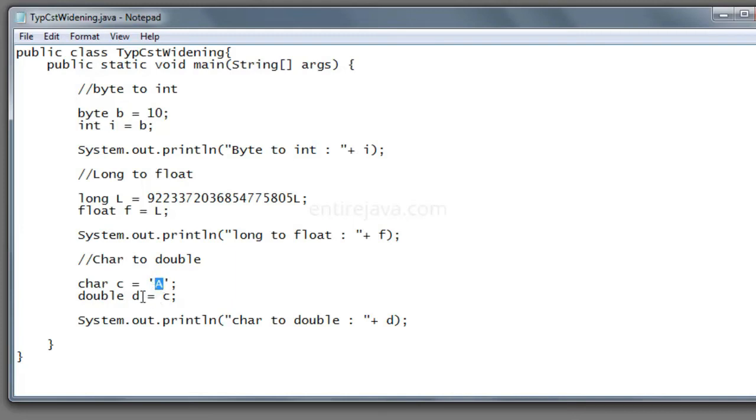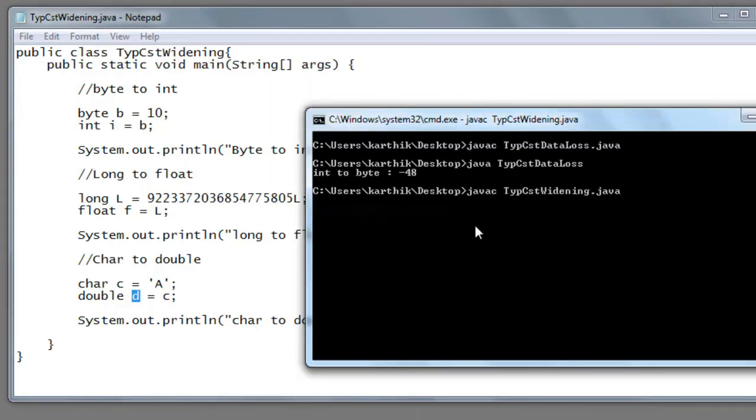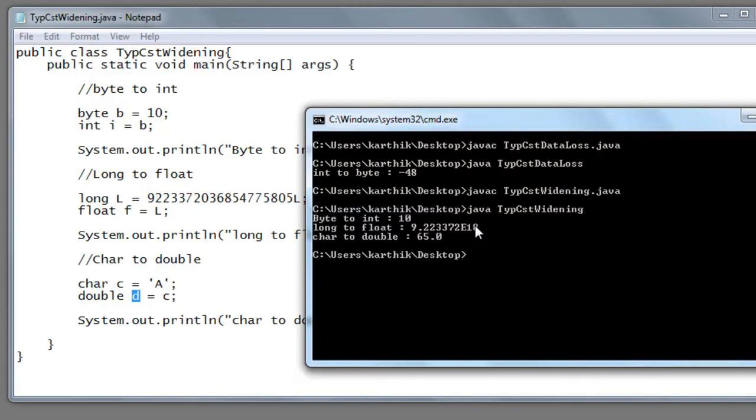So what we're going to store in double d is 65.0. Let's try to run this program. Cool, we got the expected output.